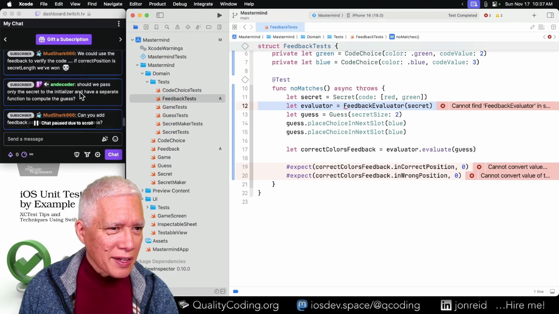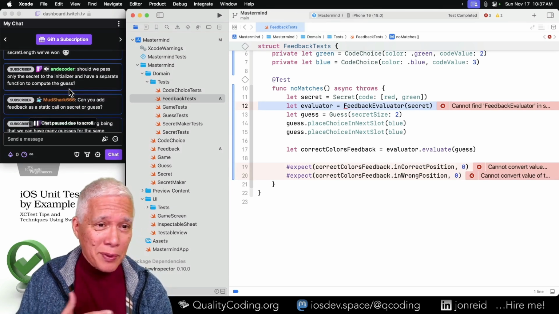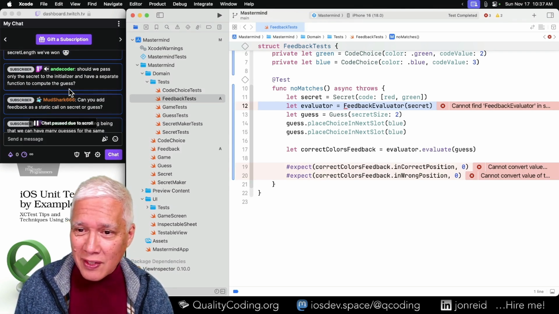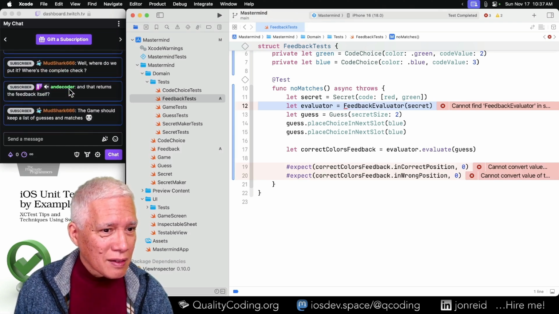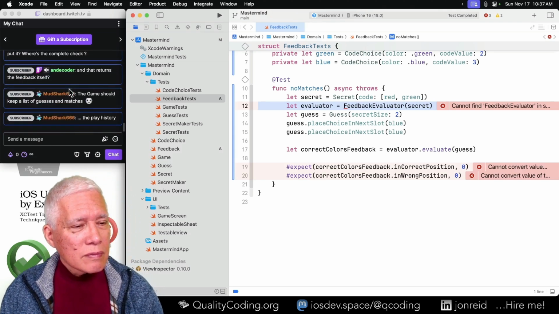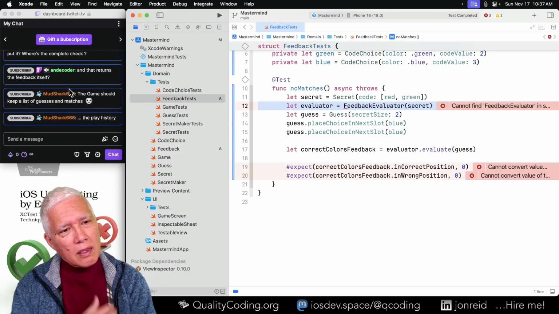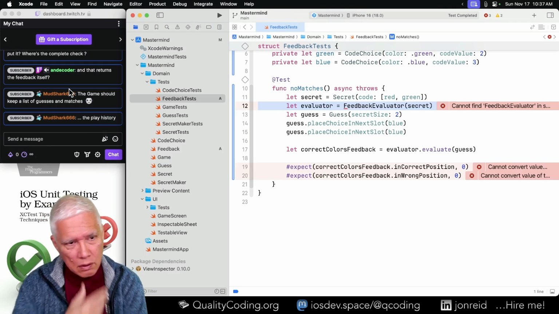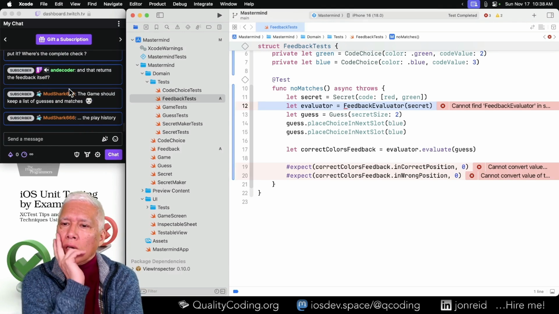I like this idea that if the number in the correct position is the size of the secret, then you've won. Ooh, the play history.